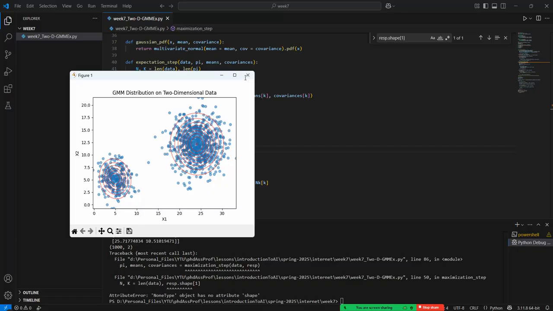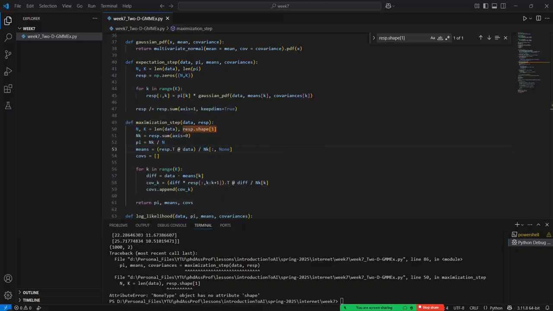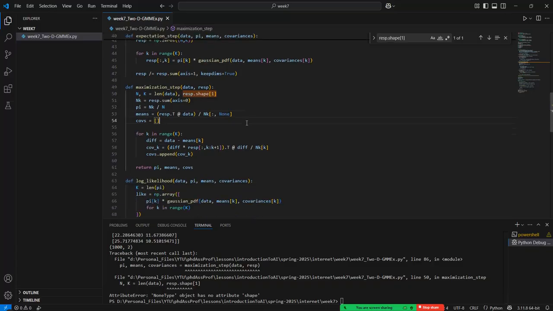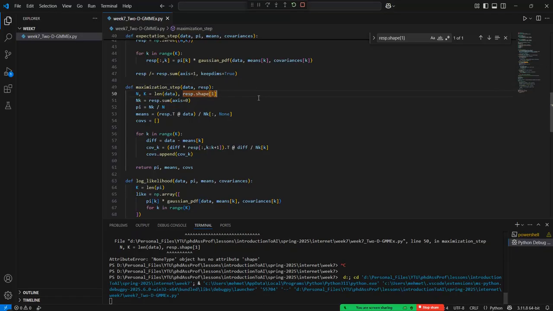So it's okay. The maximization step, resp shape, we have an error in here, just like this one: data, resp and k, len data and resp shape. Okay, there's no problem here.